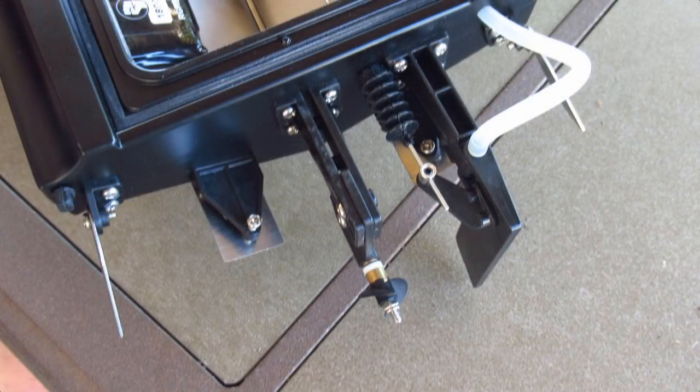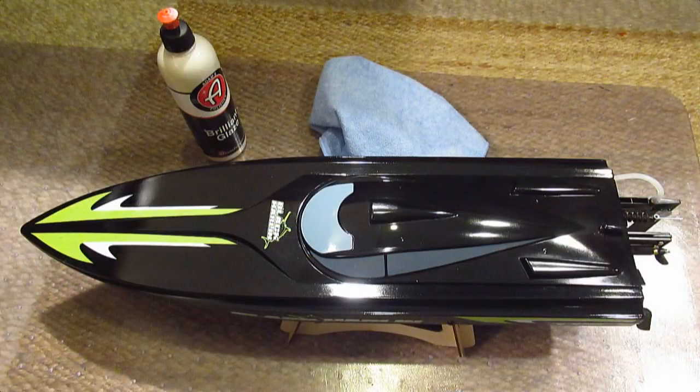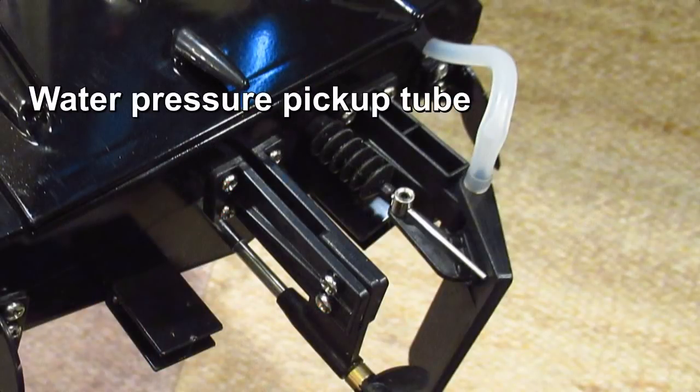Also, mine is shiny, where Tom's is more flat, so I went ahead and polished mine with Adam's Brilliant Glaze to make it very shiny and smooth, and of course, make it bead water like crazy. Also, I noticed the motor has no water pump, but in running it, I see the water flowing out the left side when it's moving, works really well to cool the motor.